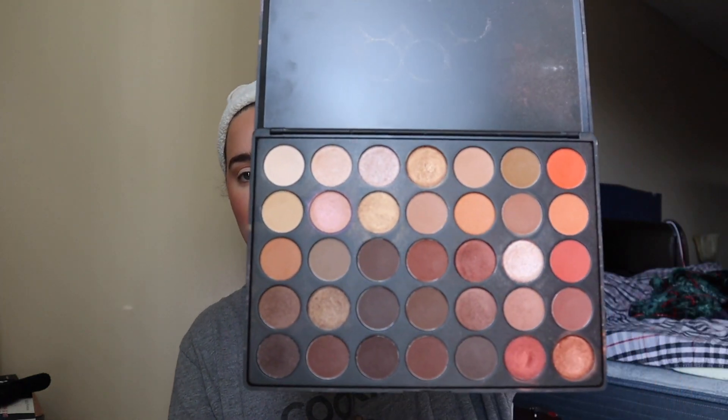Some of my friends weren't allowed to touch makeup at all, but my mom always let us have it — she liked makeup and it's just fun, like an art. I use a Morphe eyeshadow palette my best friend got me — warm and orangey tones. Under my brow I use the lightest color, in the crease a tan-beige, in the outer corner a dark brown, and a lighter beige on the inside corner.